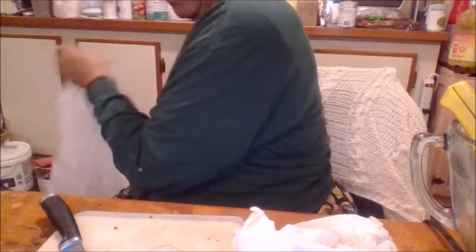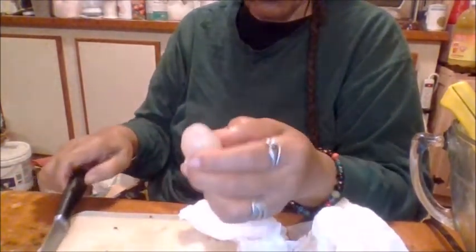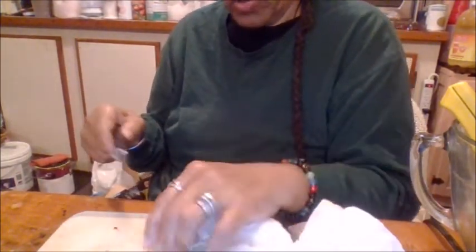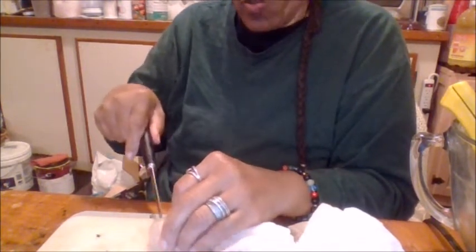I'm a little bad down here because my kitchen garbage can is way on the other side. So I put most of them in the blender. You have to blend these, and the blender's over here. I'll show you in a minute. And you'll know because I'll turn it on and it makes that wonderful noise.